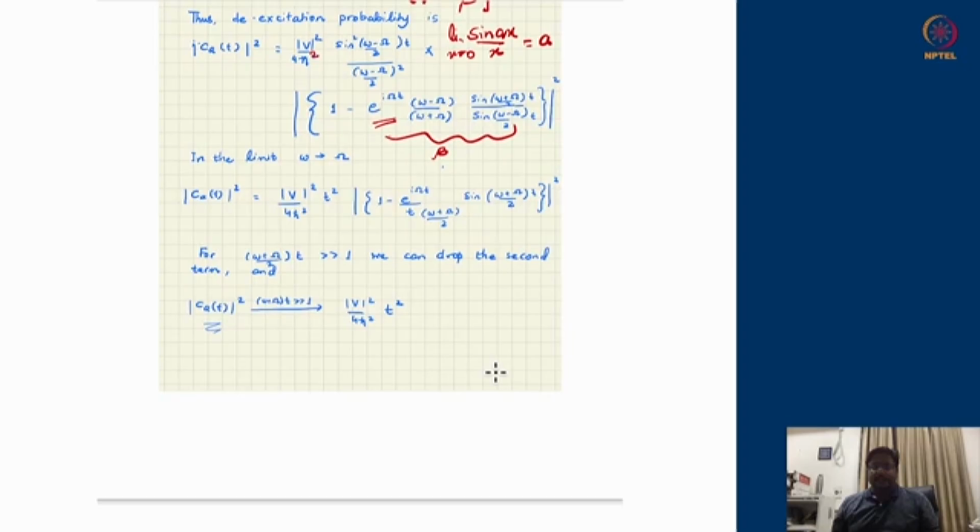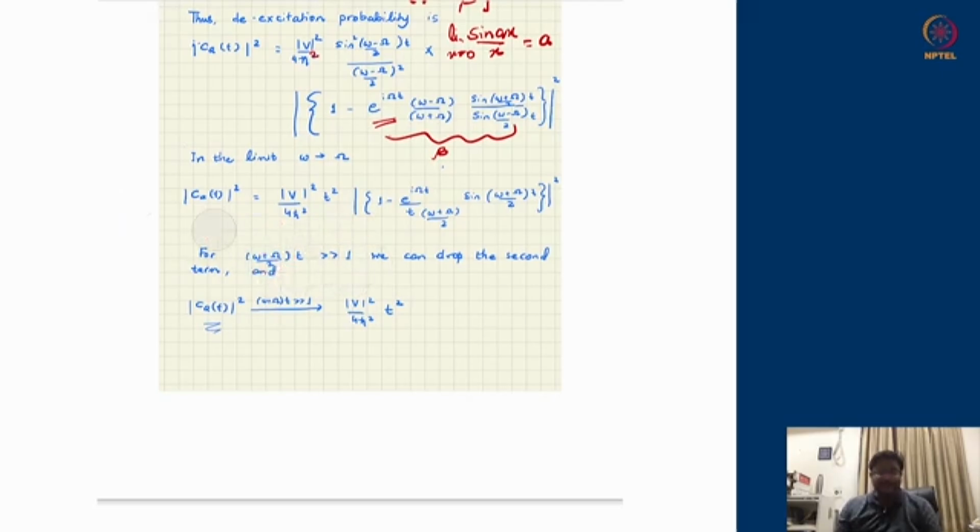Secondly, apart from this first limit which we looked at, I also look at a particular limit where the frequency times the time at which I am trying to find the probability, that product, is much greater than 1. This can happen in realistic physical systems. This is a very reasonable case, because the frequency gap across hydrogen atom optical lines is like 10 to the power 15 per second, 15 hertz. And if I observe after, let us say, 1 millisecond, 10 to the power minus 3 second, the product is roughly 10 to the power 12, which is much greater than 1. So this is a realistic and reasonable assumption.